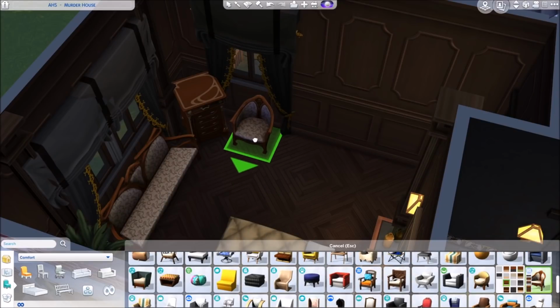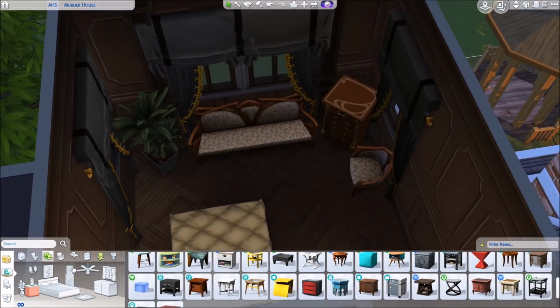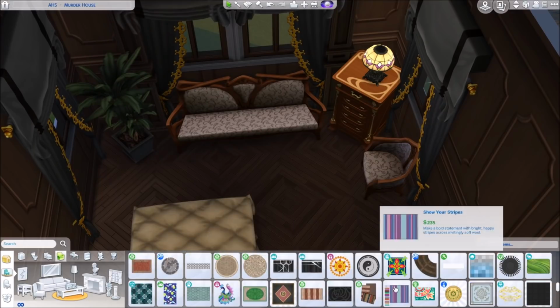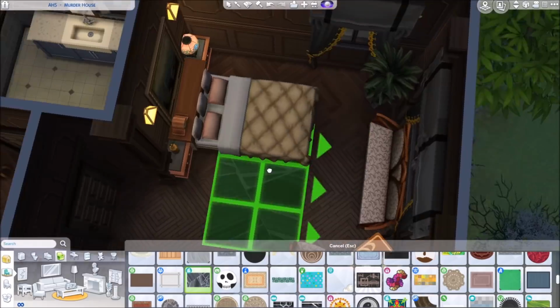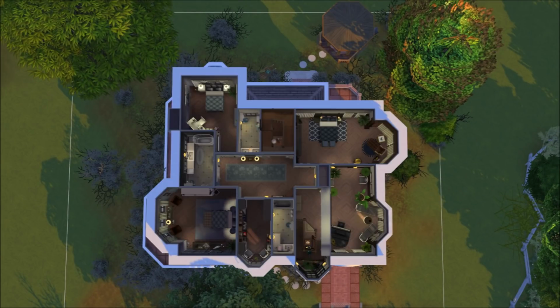Here we can see some top view shots for those who want to rebuild this, but you actually don't have to rebuild. It is up on the gallery. I will put the link in the video description down below for you, as always, so you can just get it and download this and put it into your game for free. You're welcome. But I know that some always want to have the top view shot, so here you go.